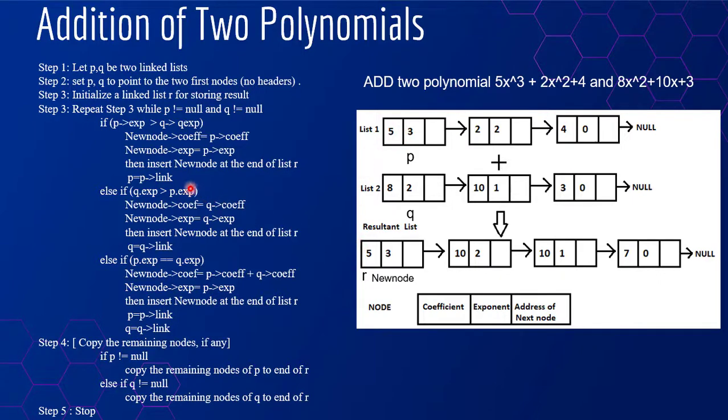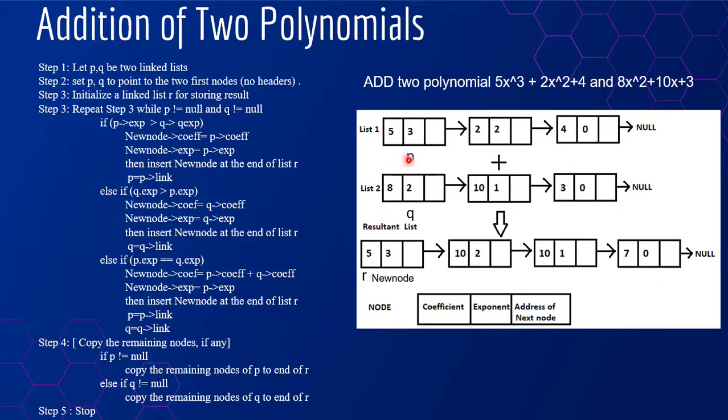After this, we insert the new node at the end of list R. Initially there is no list R, so this node will be the new list, pointed to by R.